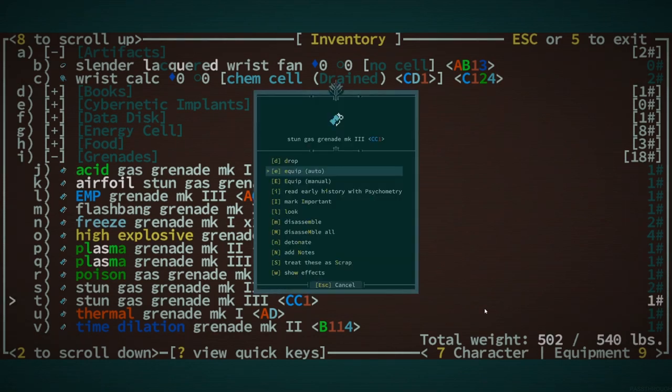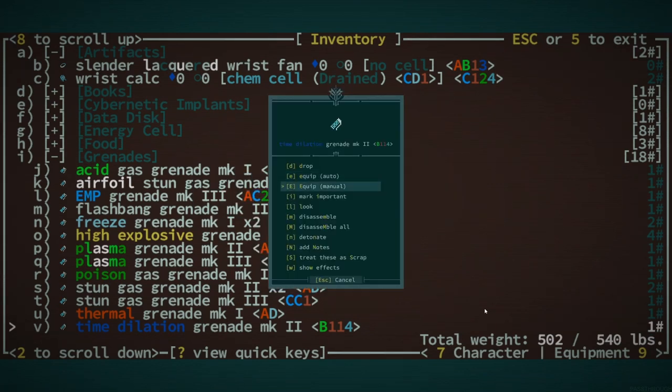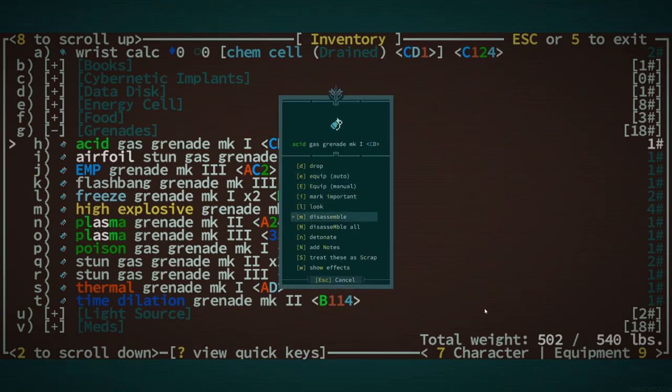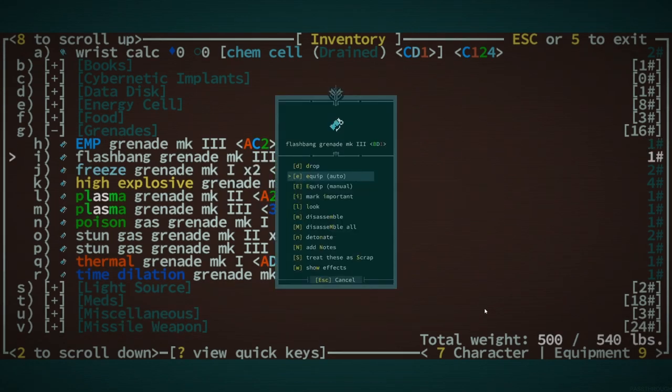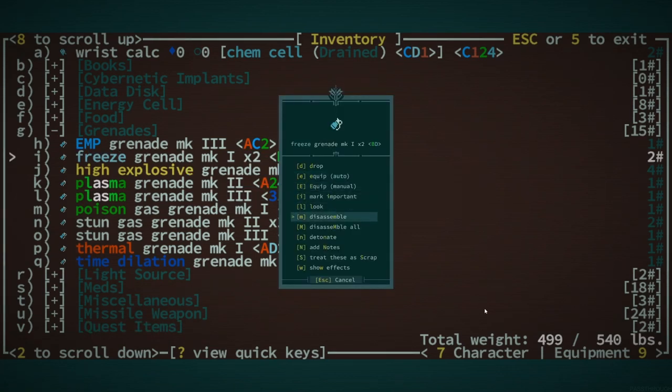We know stun. Do we know stun Mark 3? No, now we do. Thermal, we know thermal. Time dilation, we know time dilation now. So we're good to disassemble all of this. And I will, because I don't really need most of it. I'm going to keep the EMP grenade. That's pretty much the only thing I'm going to keep.